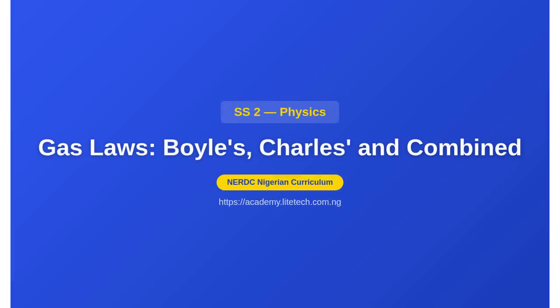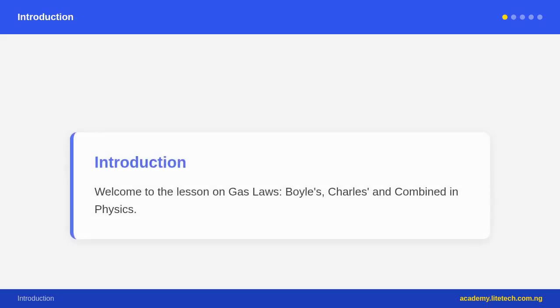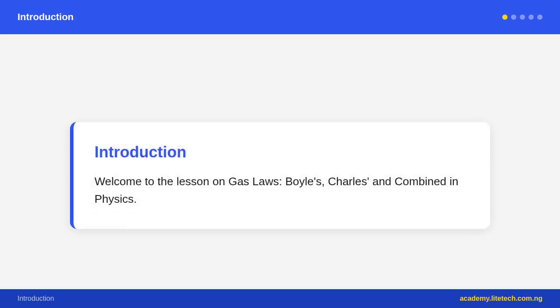Welcome back to SS2 Physics. This week we study the behavior of gases under changing conditions of pressure, volume, and temperature. Gas laws describe mathematical relationships that govern how gases respond to changes in their environment. These principles are used in tire pressure management, medical ventilators, weather balloons, and industrial refrigeration.